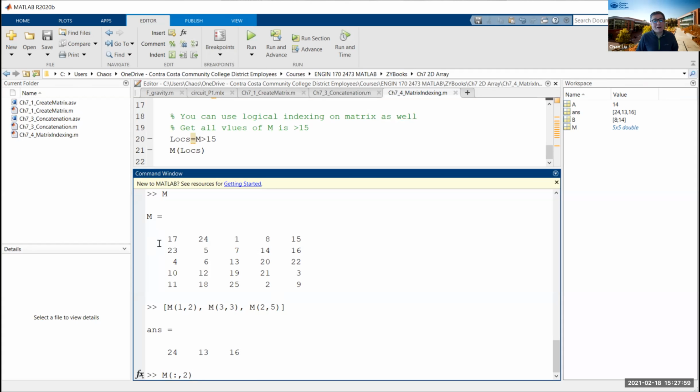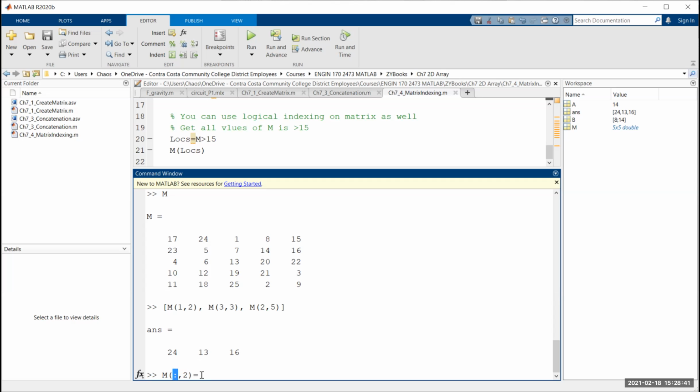Yeah, okay, so let's say this is the original price. This is an example of the original price, which is a 5 by 5. And I want to change the second column, which is 24, 5, and 6, and this one here, to different numbers. How do you specify this column over here? You specify it this way. The first colon means all of the rows, from the first row to the last row. The second number represents the column number, and this is column 2.